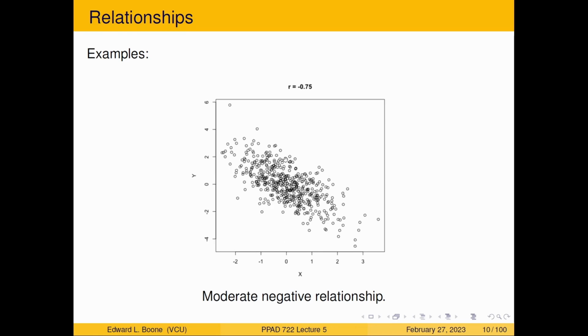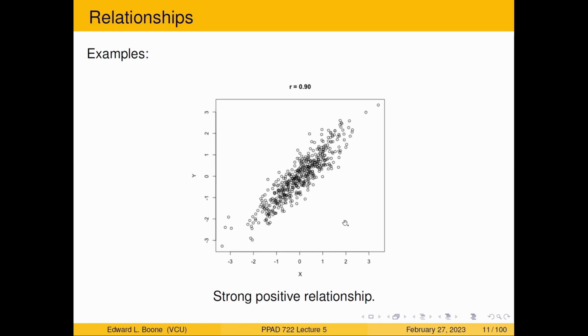Here is a moderate negative relationship, and here you can see these corners are empty. And you can see that more and more of a pattern is showing up in this picture. Here's a strong positive relationship. You can see the corners are really empty. Most of the data is clustered up. And it looks like in a linear fashion, you can really start seeing the linear here.